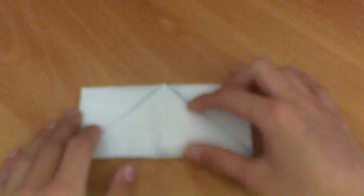Now we're going to do something like the bird base. What we're going to do is pinch that and pinch the other side as well. So they both, and then just close it like that. So then we got a little square.